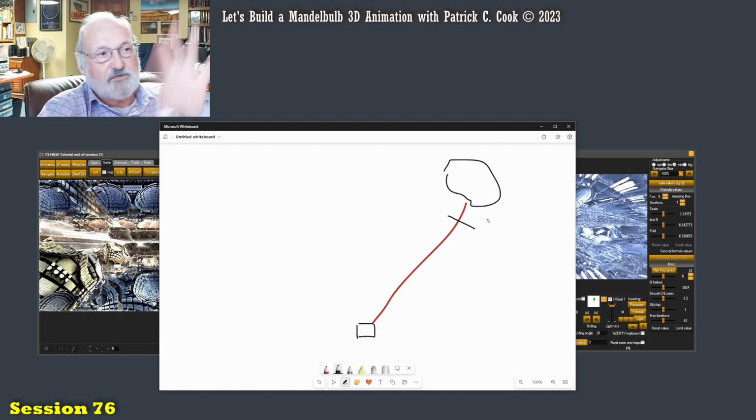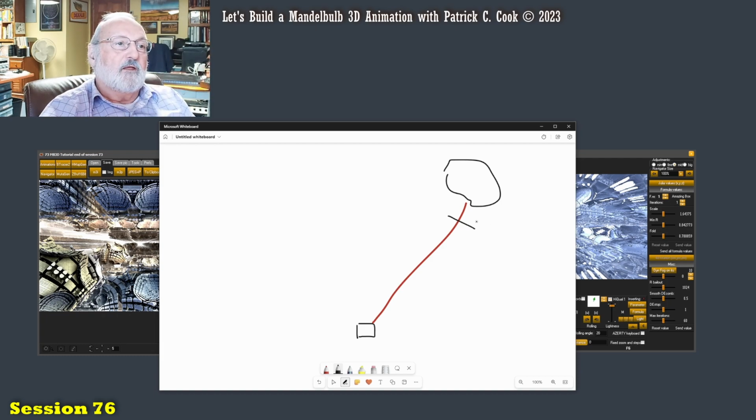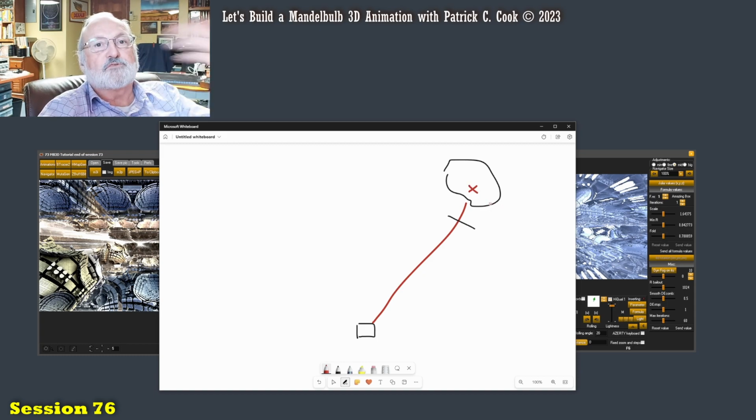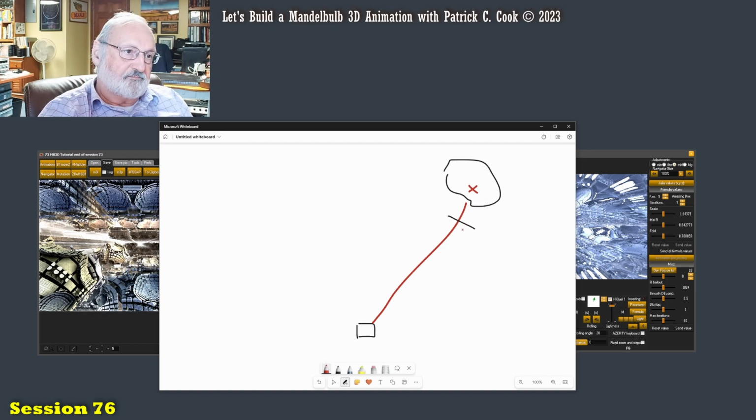So this is not to scale, but that's a DE stop right there. And we use that so that we have less risk of overshooting or overstepping where the ray has encountered an object in the scene.